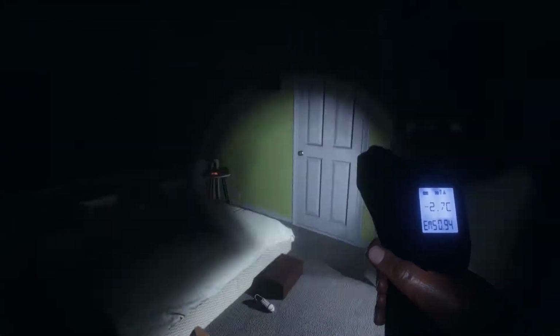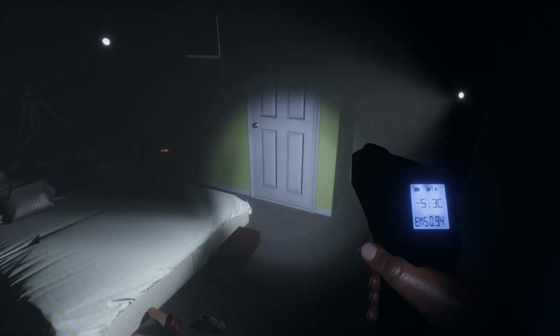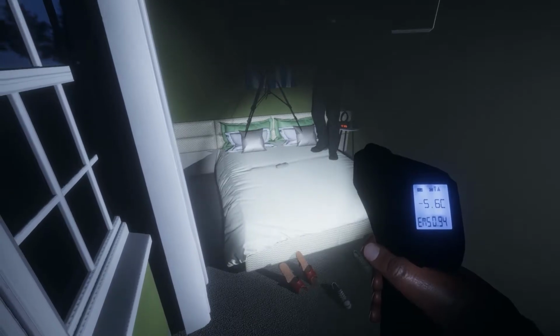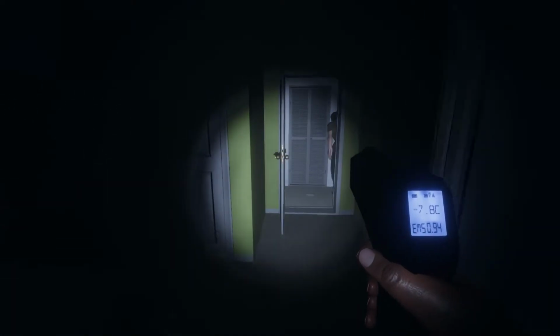Alright, so let me talk about that. So we've got EMF. Freezing temperature. Right so here, it's laying in this bed. It's a phantom or a banshee. It is romping in this room. Yep. Alright, so I'm gonna leave her alone with it, and I hope she likes that. Nope. Nope.